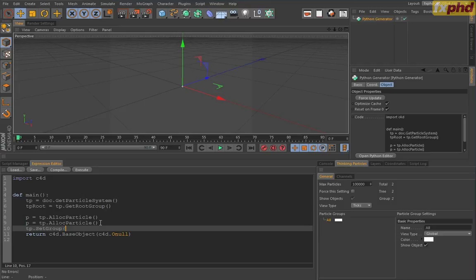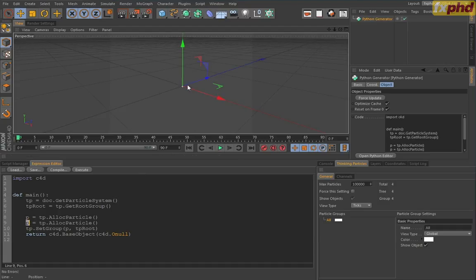And we're taking the particle that we just created, and we're assigning it to the TP root. Okay, and once again you see now we have 4 of them. So that particle here will now be assigned to that group. This one here won't because we just overwrote this variable.